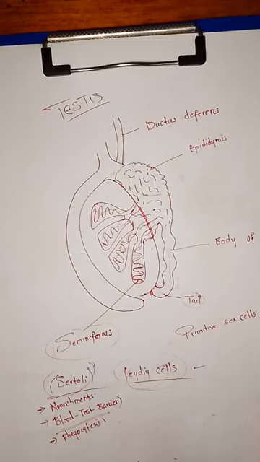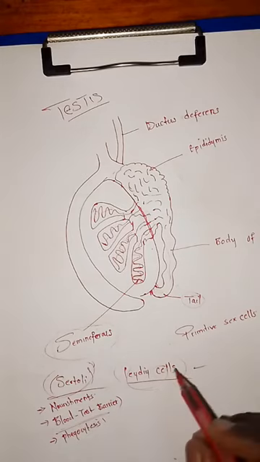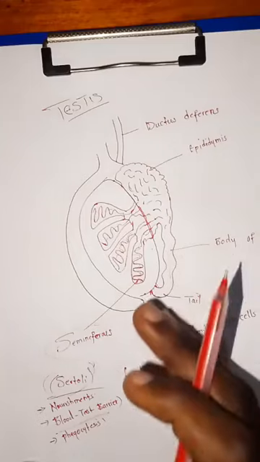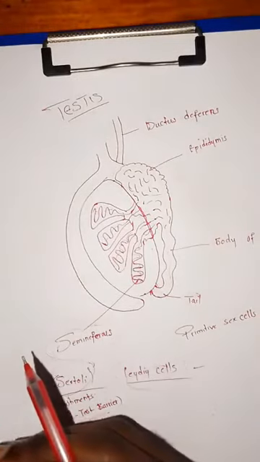So these primitive sex cells, or rather let me say the primordial germ cells, are more like the ancestors of the germ cells. They are the origin for the same gametes that are formed. So these cells are going to be the earliest cells in the embryo that are going to give rise to all future gametes that are going to be formed. They are known as the primordial germ cells. So the whole process of gametogenesis is just the process of forming gametes from these primitive sex cells, or the primordial germ cells. We all know that the whole process of gametogenesis takes place in the seminiferous tubules in the testes, as we have given a brief explanation on that.